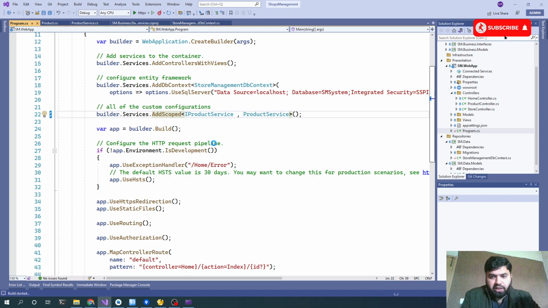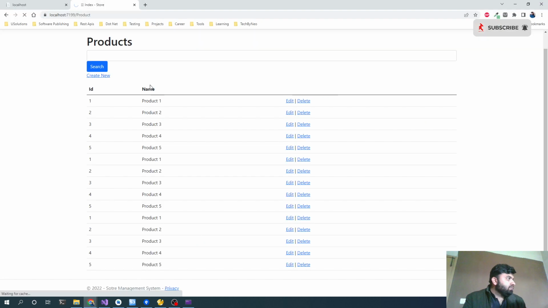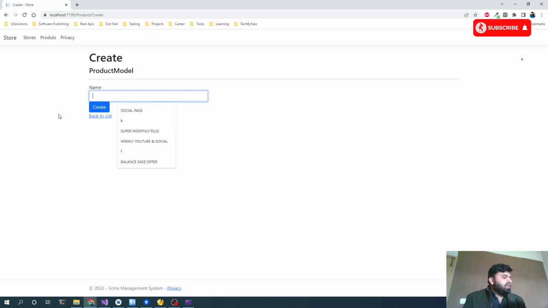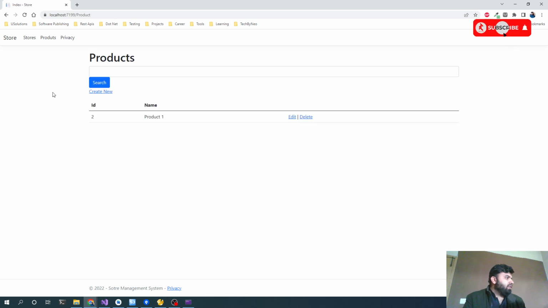Okay, let's again press Ctrl F5. All right, now you can see there is no list of products coming because now these are coming from the database. Let's add a new one, product one, create.